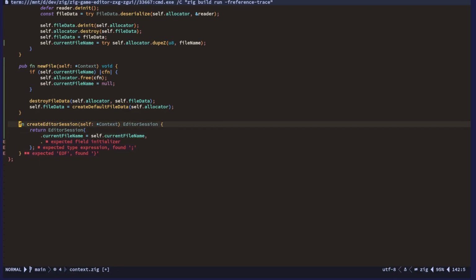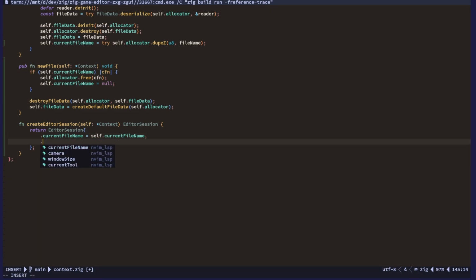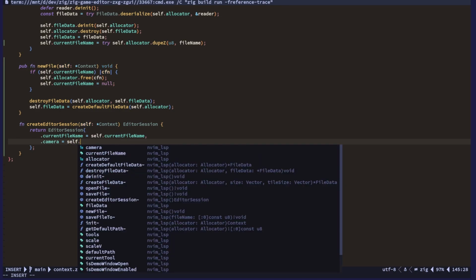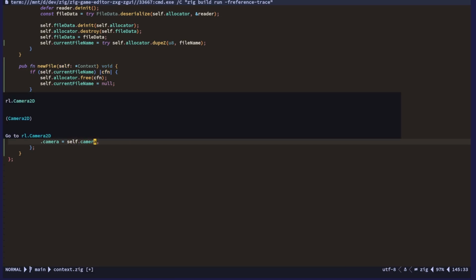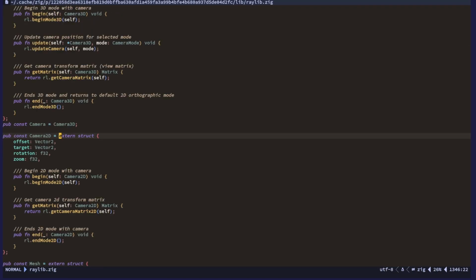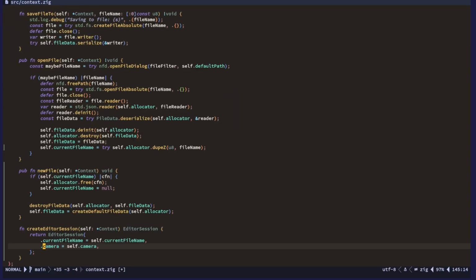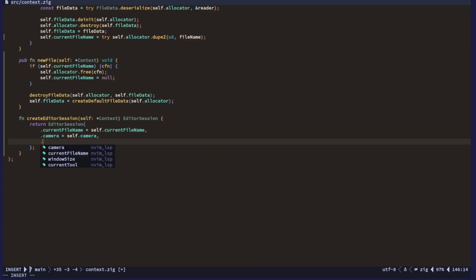So maybe this is a private function actually. Yeah. And the camera, we can set it to this. So what is this? This is just 2 vectors, and those are structs with x and y, and then 2 f32. So that should be fully serializable and copyable as well here.